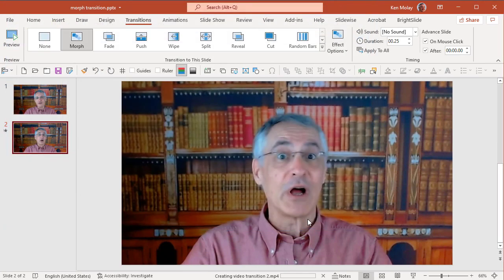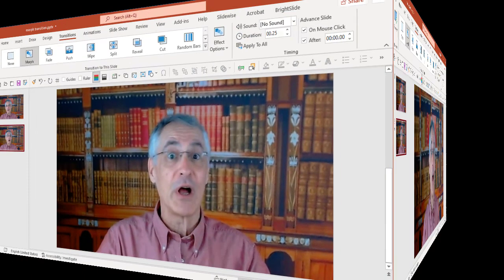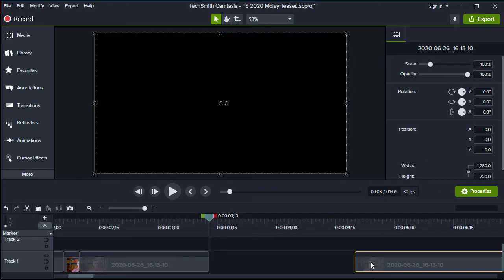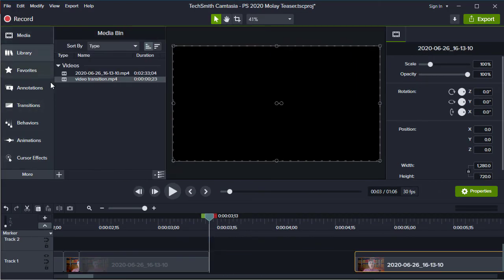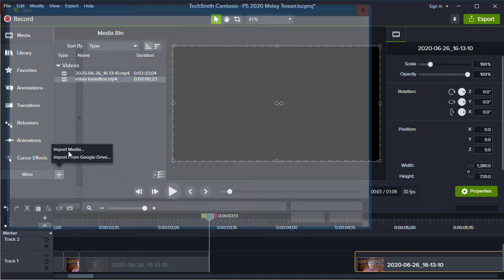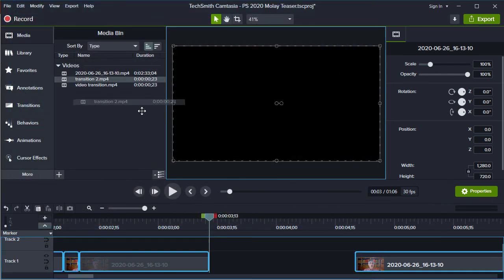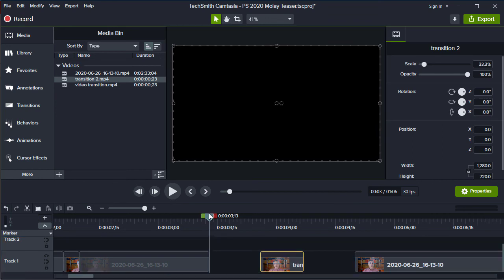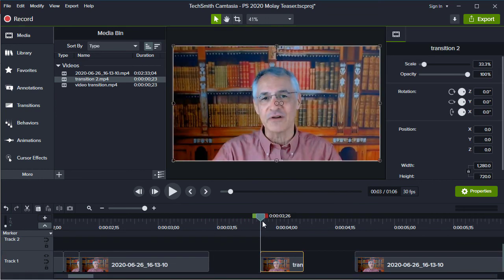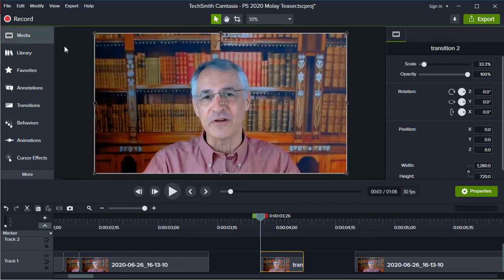There's Transition 2. We've saved our file. Back to Camtasia. Slide the edit point over. Grab our media, insert that Transition 2 file. There it is. Pull it down in here. Let's make that a little bigger. There we go.